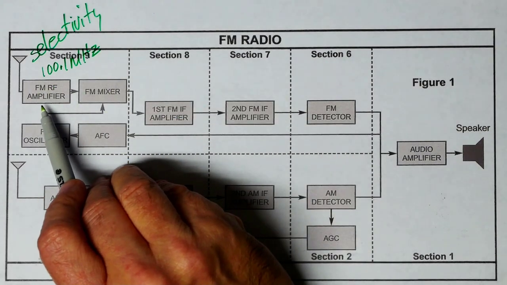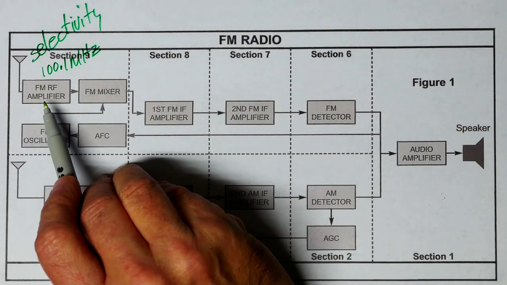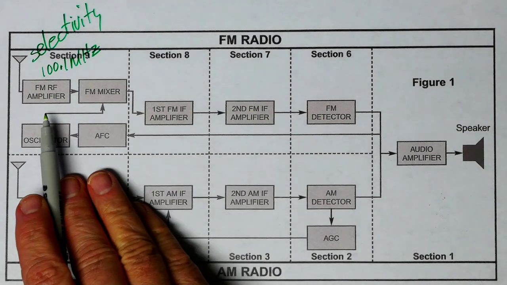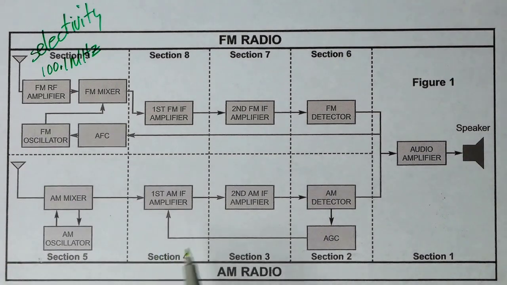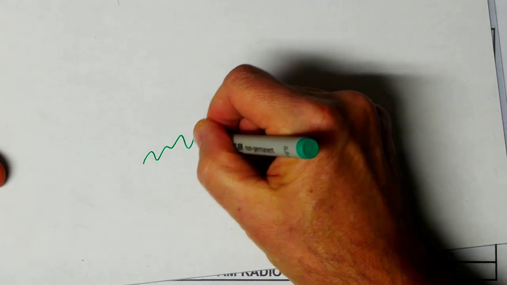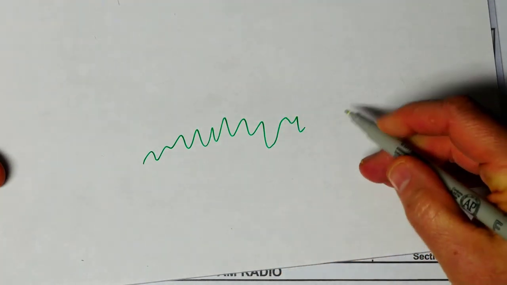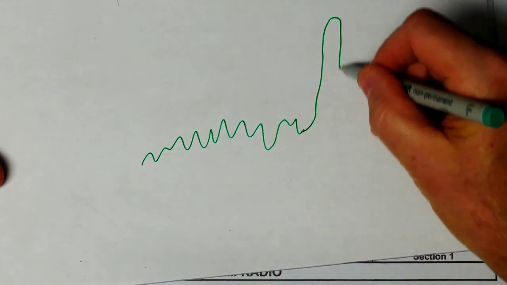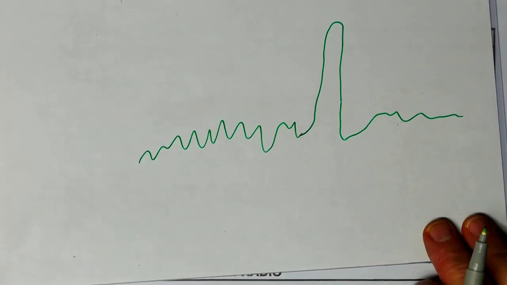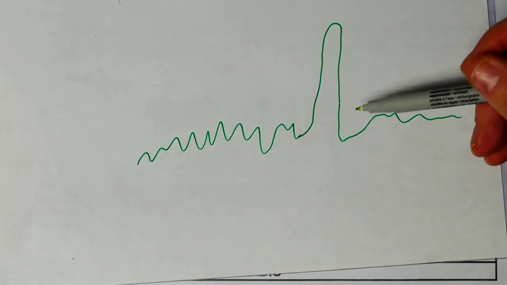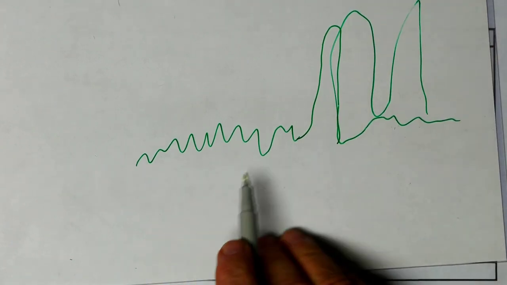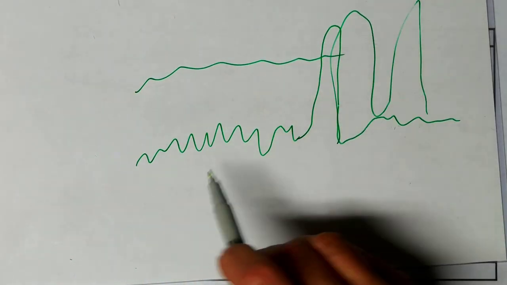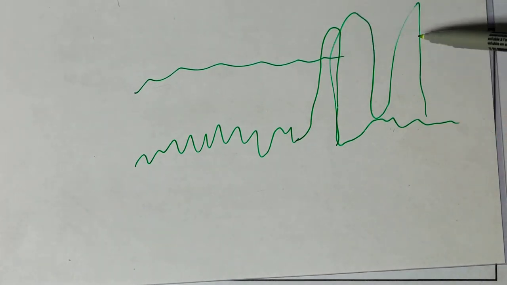The FM RF amplifier also sets the noise floor for the entire system. It sets the signal to noise ratio. Signal to noise ratio can be described as the electrical noise that's generated in the amplifier, and then there's signal, and then there's noise again. If the noise floor is nice and low, it's easy to pick out all of the signals that are there. If the noise floor is very high, way up here, it's more difficult to pick out these signals and to get them demodulated.